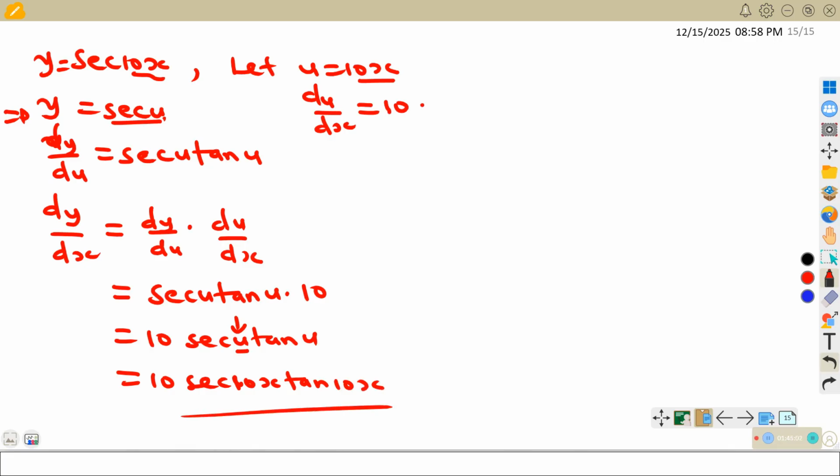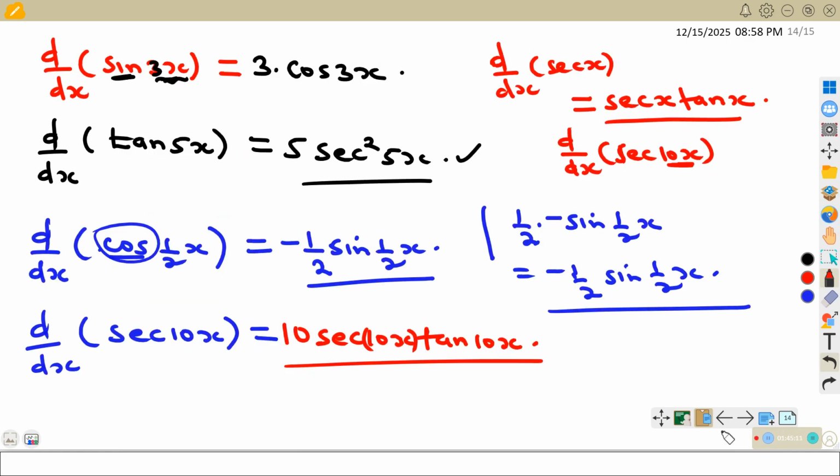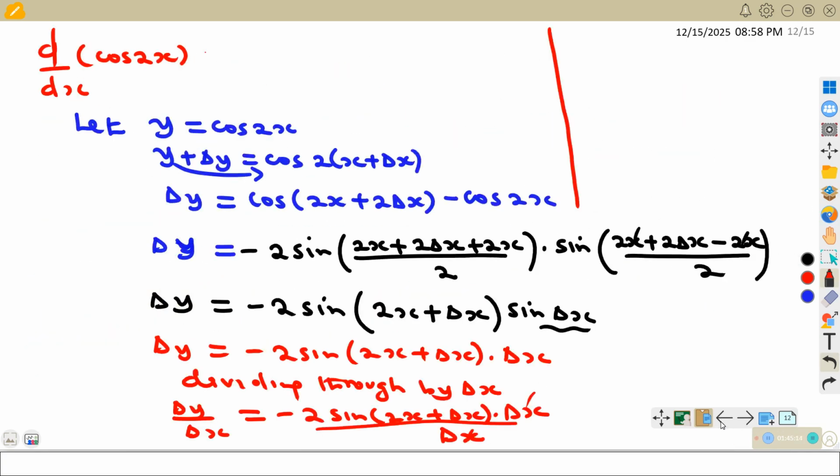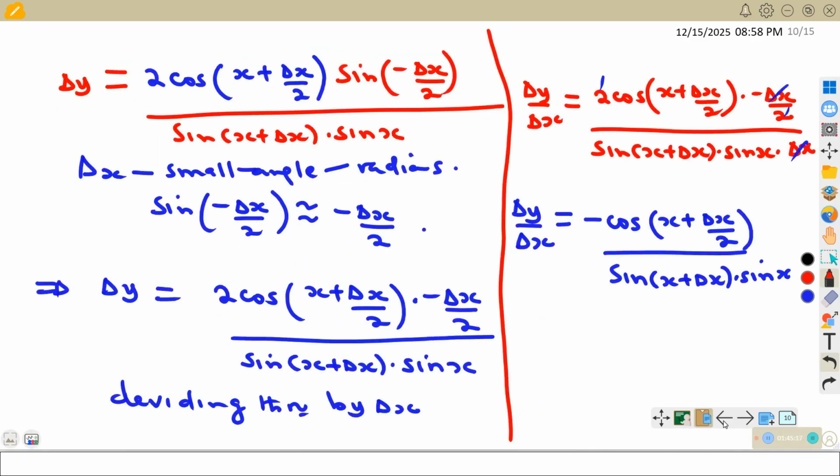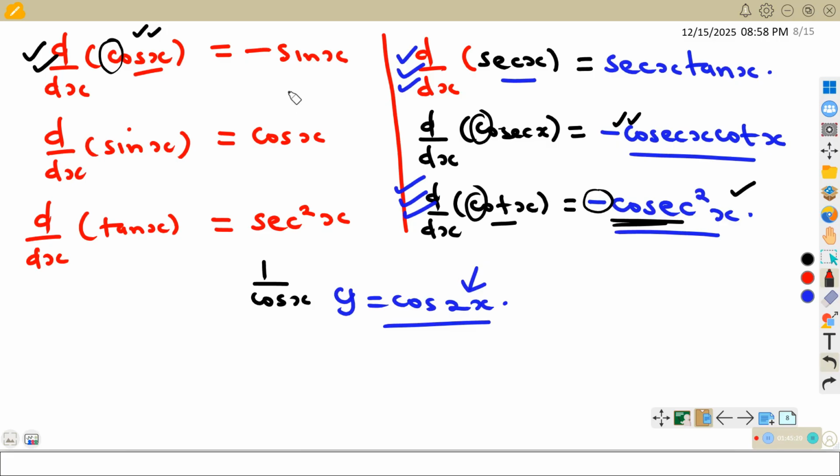So the most important thing here is when you are dealing with differentiation of trig functions, simply know these expressions. What do you get when you differentiate sine, cos, cot, cosec, and sec? From there, you can manipulate any other thing. So you need to make sure that you master these because you will not be proving them all the time unless it is required. Okay? Is that one okay?